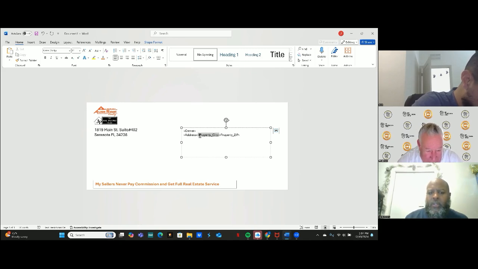Go right in the middle of those two arrows. Don't highlight it, just put your cursor there and hit enter. There you go. Now do the same thing and drag that down. Drag your text box down a little bit, and then get rid of the line again.